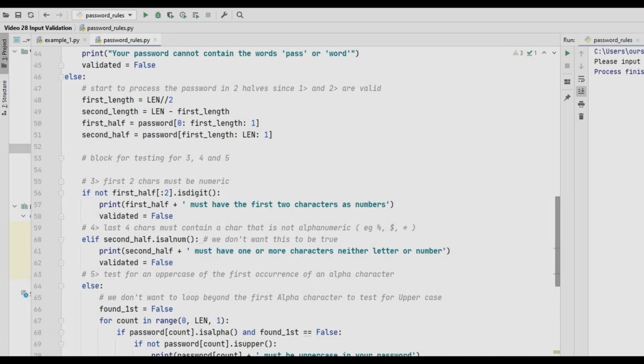So there's no theory as such with this video. It's mainly introducing Python functions that are both useful for validating the contents of strings against some criteria, but are also pretty intuitive to use on their own as well. So on that basis, I thought it would be an idea to do another of those non-trivial programming challenges and present you with the solution for us to go through together.